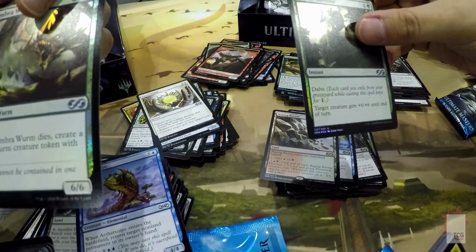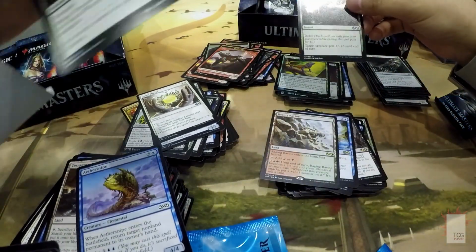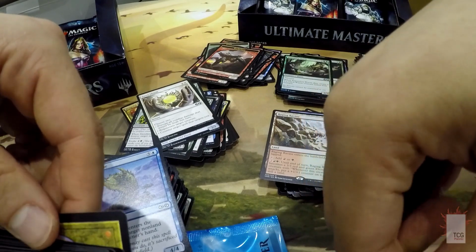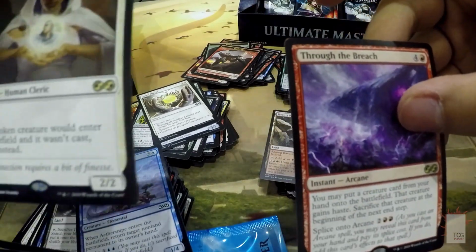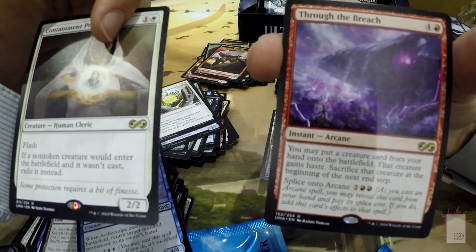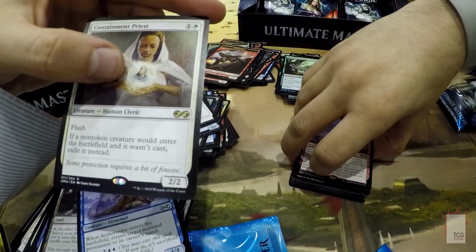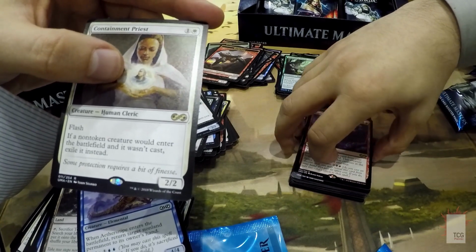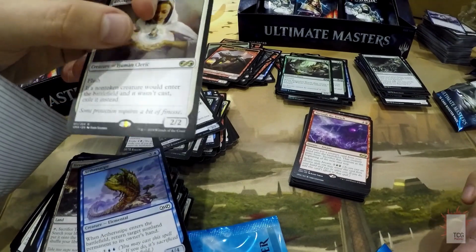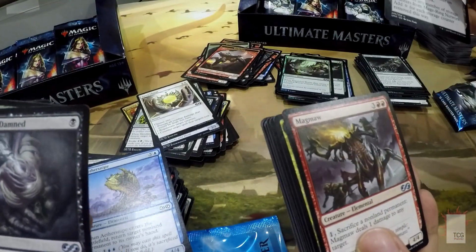Okay. Become Immense. Ooh, we both pulled uncommon foils, greens. So it's a sign? Yes. Okay, one, two, three. Through the Breach! Ooh, nice! Through the Breach. Wicked, wicked. Containment Priest, also not bad. Flash, if a nontoken creature would enter the battlefield and it wasn't cast, exile it instead. For two mana? Yeah, can't beat that.